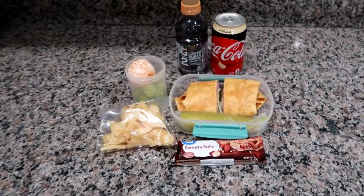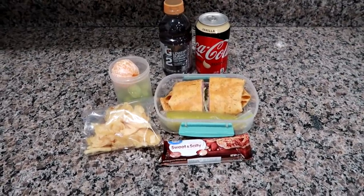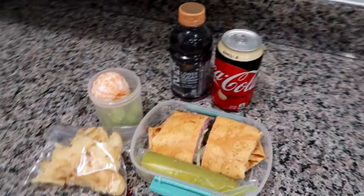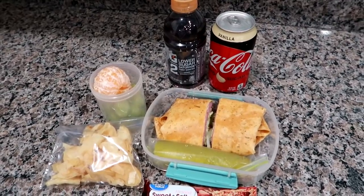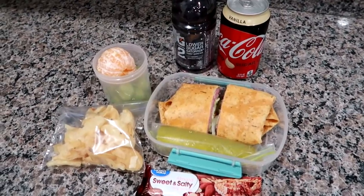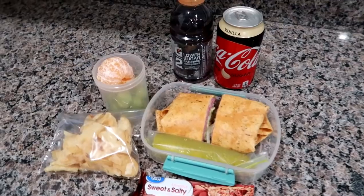Good morning. I'm getting ready to pack up Matt's work cooler. It is actually a little bit earlier than usual, so I am even more tired. I normally am up around 5:30, packing these and filming these, but today it's 5 a.m., so it's about a half an hour earlier. We got some snow that started early this morning, and it's snowing right now, and it's supposed to snow through the day.